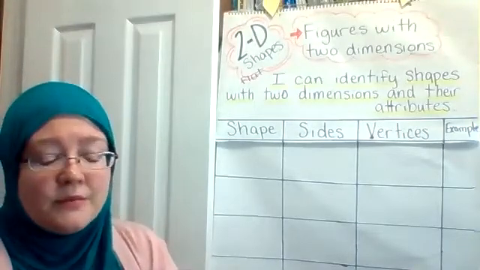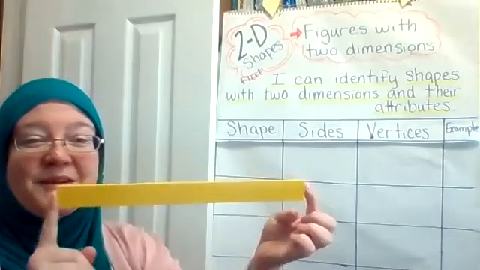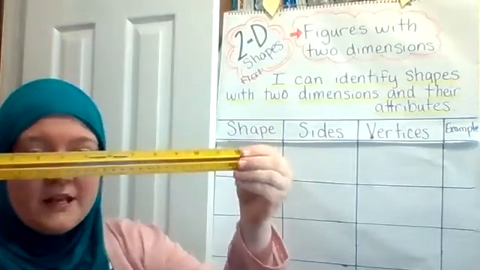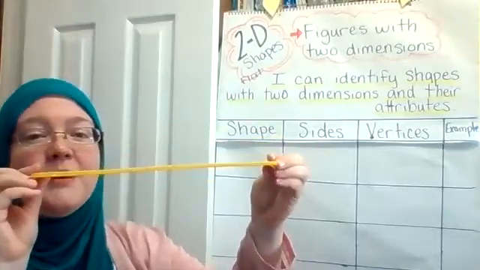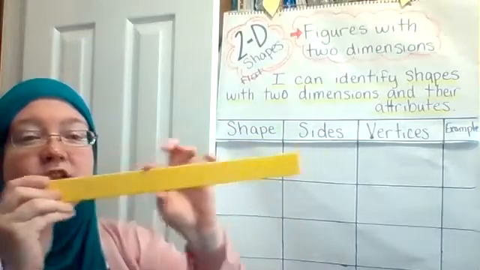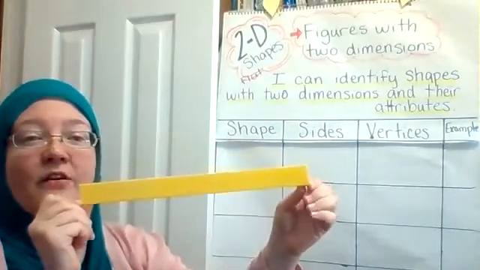I bet you've seen these shapes all around your house and your neighborhood, and I know you've seen them inside the classroom. I found some examples from my house. So the first one I just showed, it's my ruler. It has a front, it has a back, but it's flat. And it has two long sides and two short sides. Rectangle.